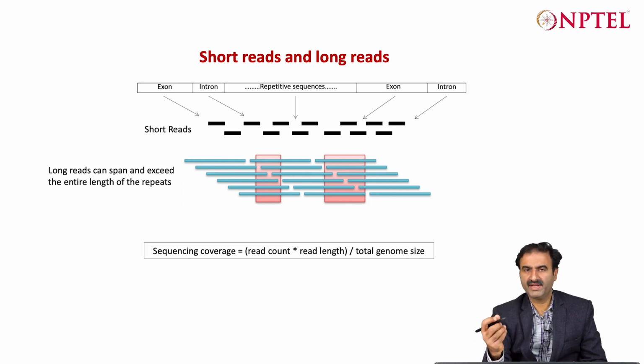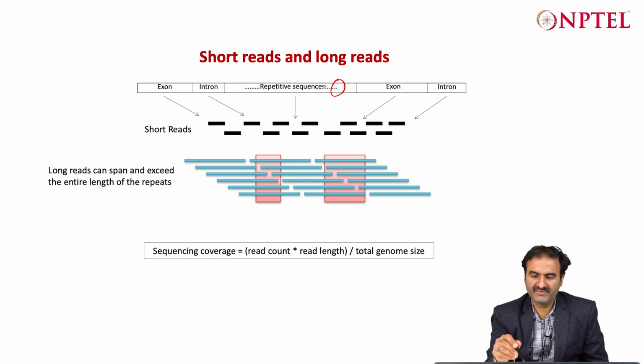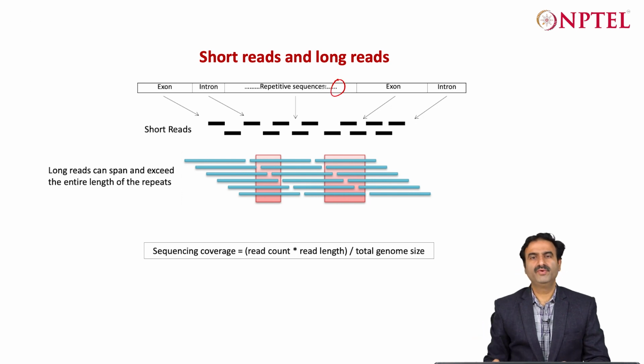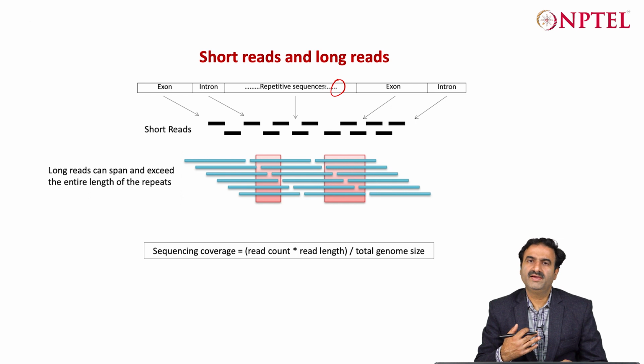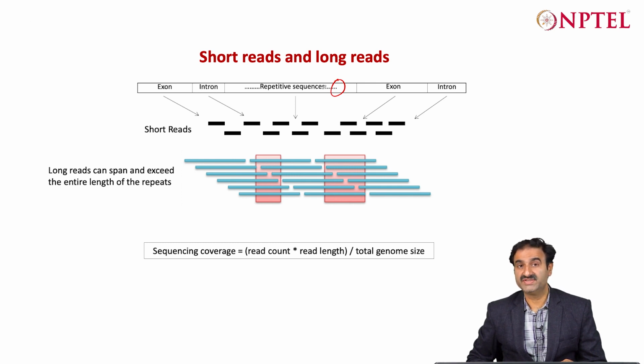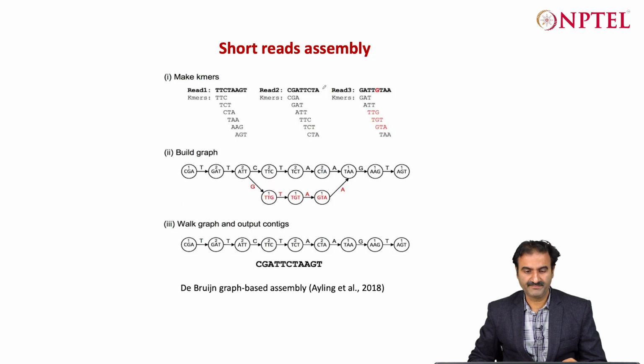But still there would remain some gaps, because of repetitive sequences which are difficult to place in a genomic context, since they may fit at multiple places and also overlap with multiple regions, right? So this is one challenge. And also the presence of genic regions and intergenic regions and regulatory regions poses challenges, and also this genic region can be used to actually assess the quality of the genome, that we will see today.